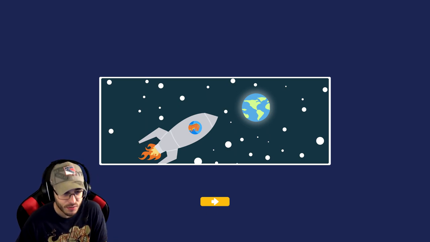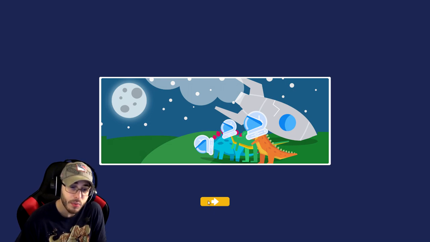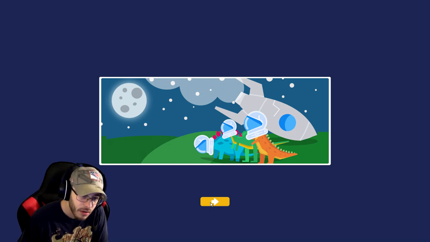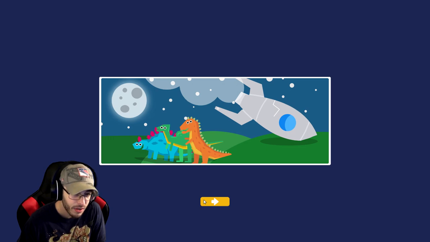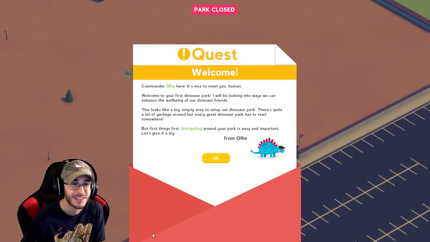Okay, space dinosaurs flying a rocket directly into Earth. He crashes it because guess what? He probably couldn't reach the controls with his tiny little arms. They're all like, "What the hell?" And there you go. That's the story.